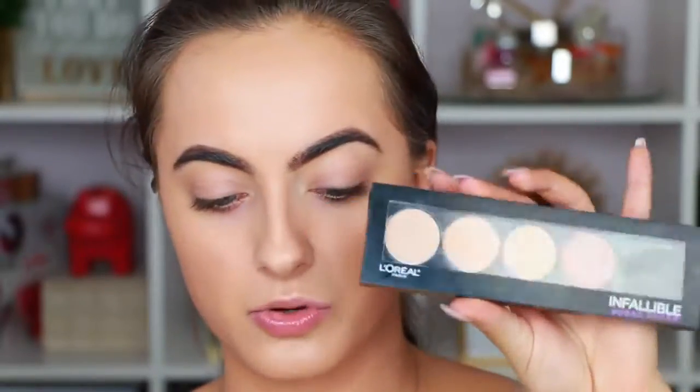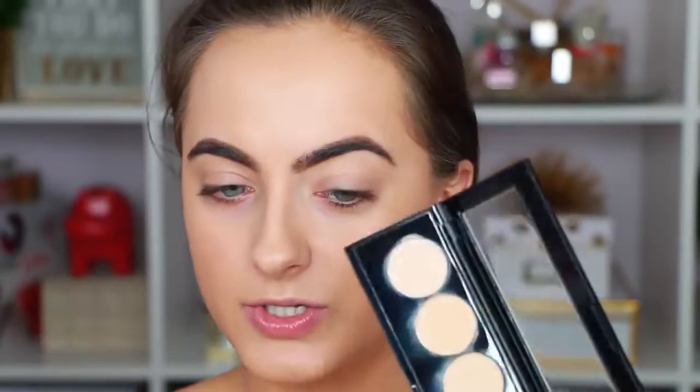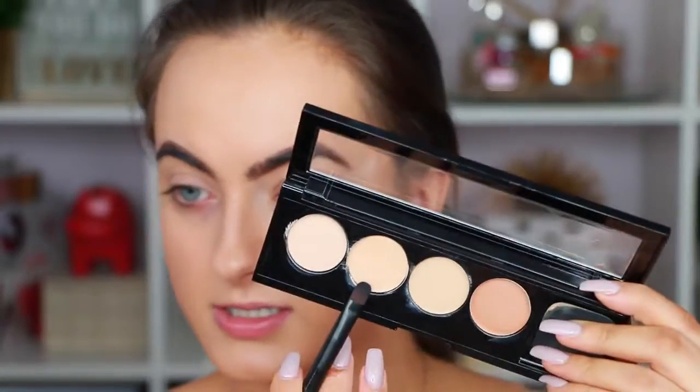So now I'm going to conceal any spots that are really concerning me. Two of my faves are the Sonia Kashuk palette and then this L'Oreal Infallible Total Cover. So I'm just going to go in with this NYX Small Definer Brush. I don't know what the name of it is, but it says 14. I'm going to grab this shade right here because it seems like the one that would match my skin tone.